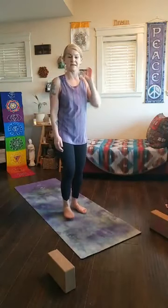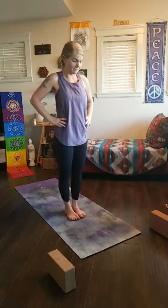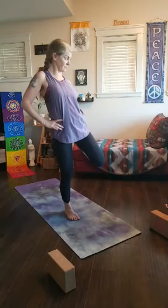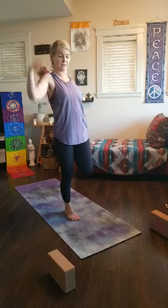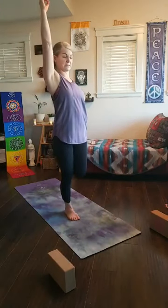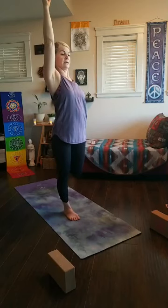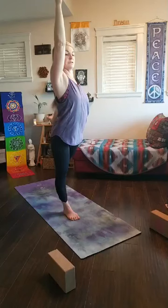Going to the other side, Natarajasana, hands to your hips. Bend your left knee. So this is like a half Dhanurasana pose right here. Right arm reaching up. And you're always welcome to stay here. You can use a strap as well. Squeeze the inner thighs together. Take an inhale breath. Start to kick up and back as you reach forward and up.